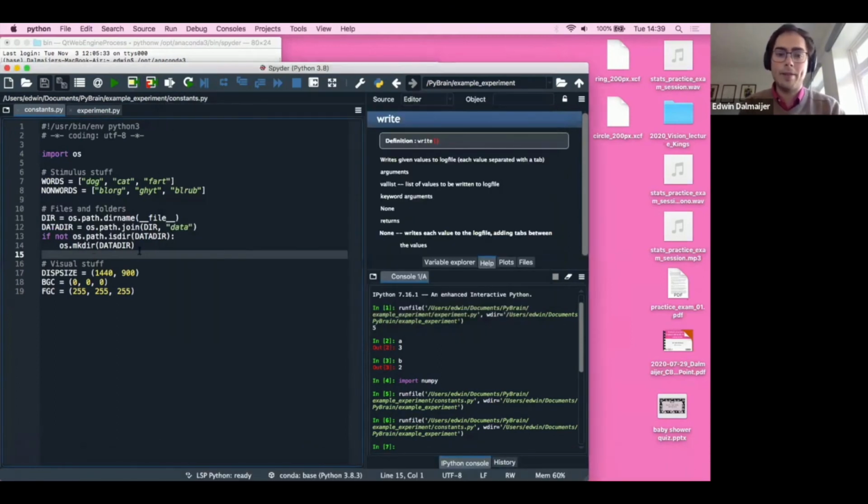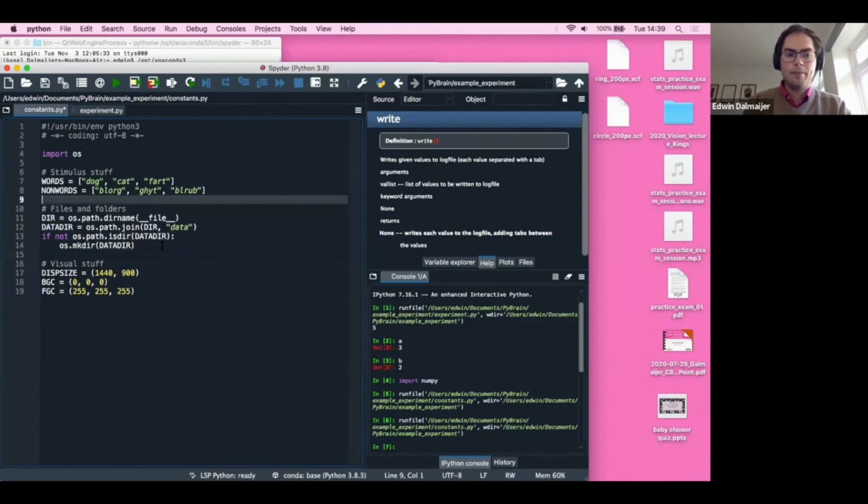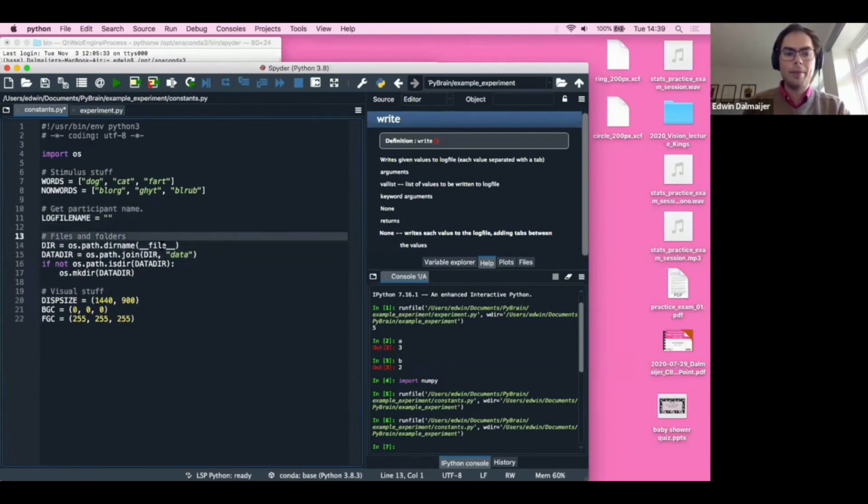So now we have a data directory, and now we can say, well, I want my log file name to be something that's specific to the participant. I'm going to come back to this name. For now, give it a placeholder, say subject 19.